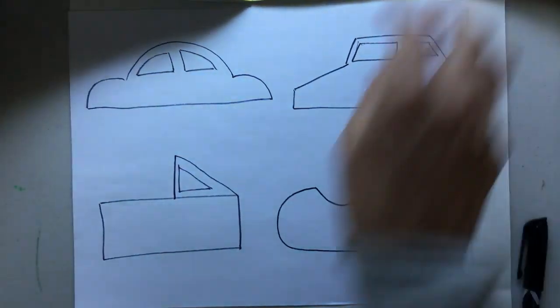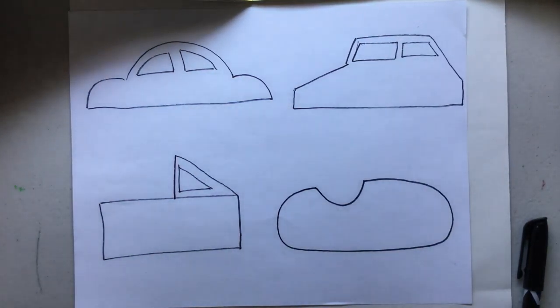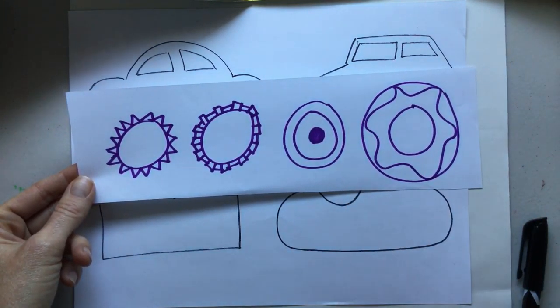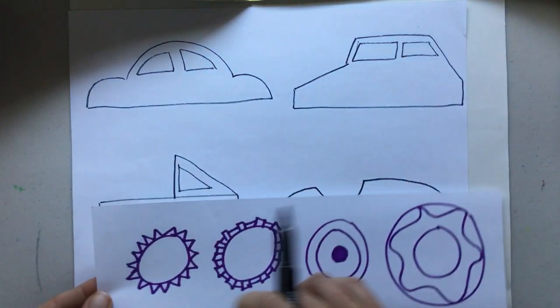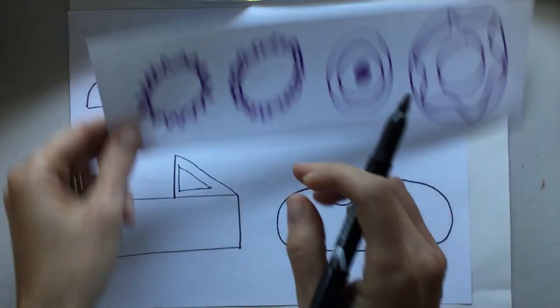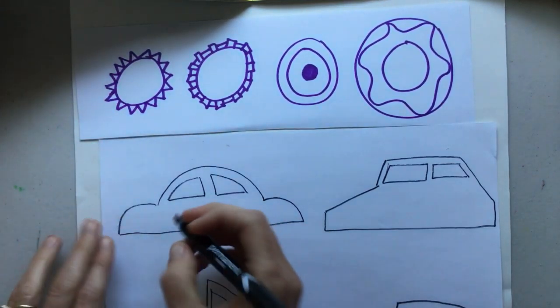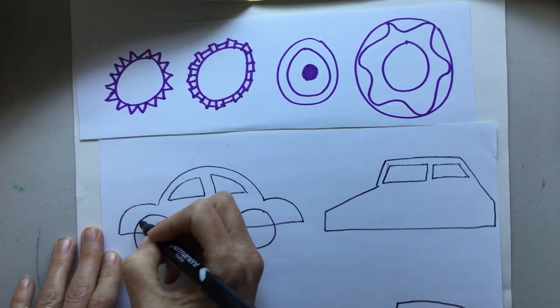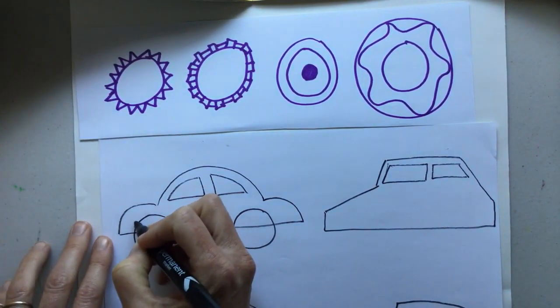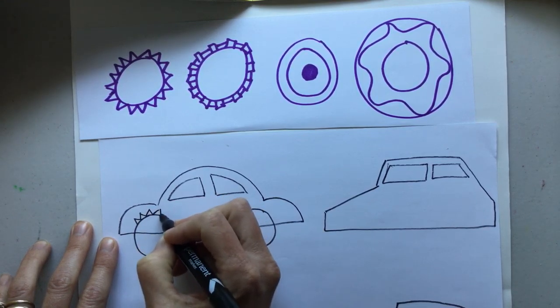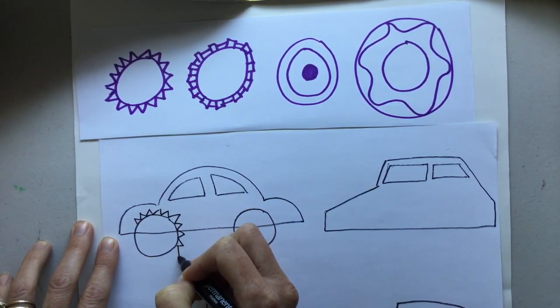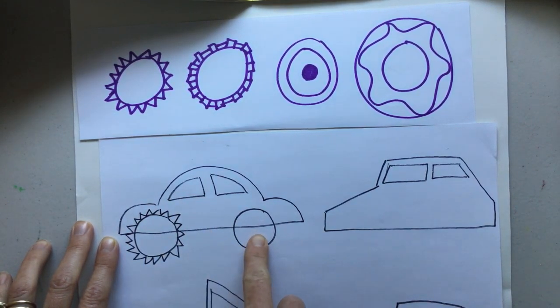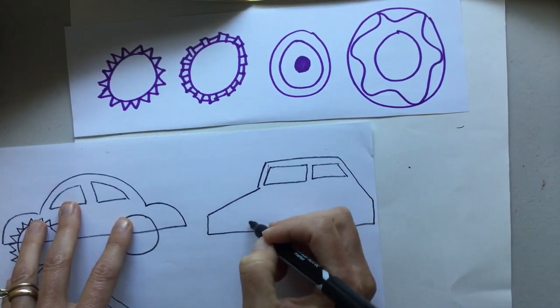All right, let me pull out. I have an idea of a few different kind of wheels here that I already made. It's when everybody in my family thought it looked like a donut. It does kind of. I was thinking mud tire, but I'm just going to add one wheel to each of my car just to talk a little bit about them. So this guy is just spiky. So I would draw two circles for my wheels. It's okay that there's a line through them. And then I would add the little points on here. So it has spiky wheels. Like little triangles all around the edge. It would grip really well, right? And we would do the other wheel. I'm going to move on just for time.